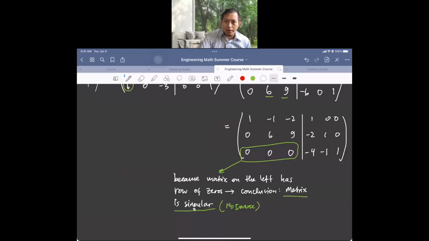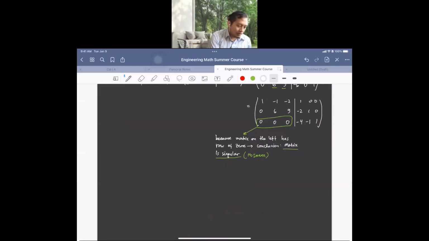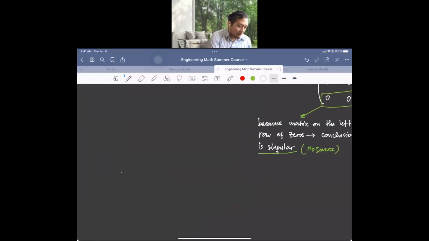And sometimes we can use the matrix, or the inverse of the matrix, to solve systems of equations. Okay? So, for example, usually we write A is a matrix, with a bold A, and then X is also a matrix, and this is equal to B. Okay, this is a usual matrix equation.